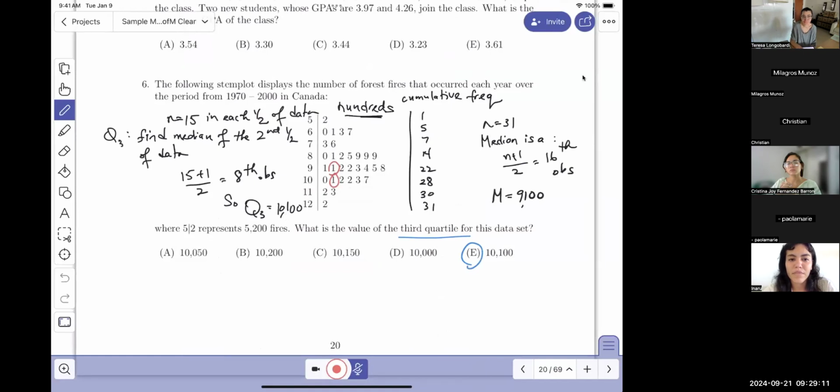Okay, so we had to look for the third quartile, right? Yeah. But if we were looking for the first one, it would be the median in the first half. Yeah. And then to get the second one, how would that be? Well, the second one is the median. So we already have that. Okay. Yeah. So that's Q2. Okay, just wanted to confirm that. Yes, this is Q2. And if you needed a Q1, you would also count 8, but from the top. 1, 2, 3, 4, 5, 6, 7, 8. So it's 8,000.